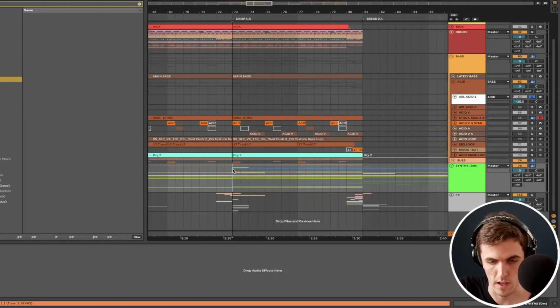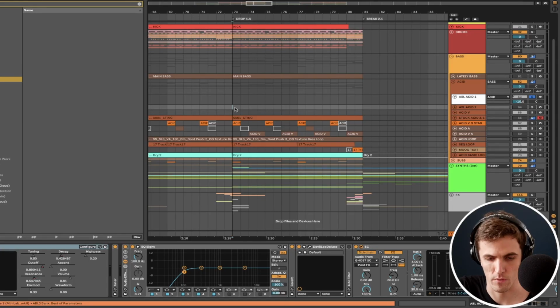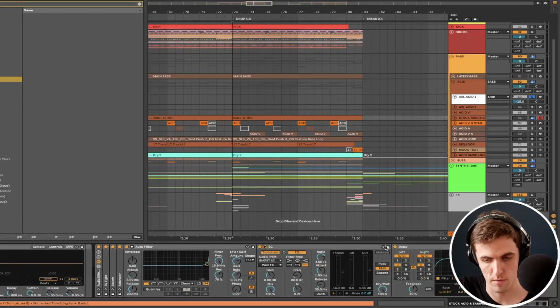The beauty of the acid sound, I feel, is it's already a great starting point in terms of the character of it. I think I've said this before with reference to the lately bass. There's certain sounds which are already really nice right from the start, so it kind of affords you a bit more creative potential when it comes to effects. So we'll just run through a few options that you'd maybe have with regards to that.